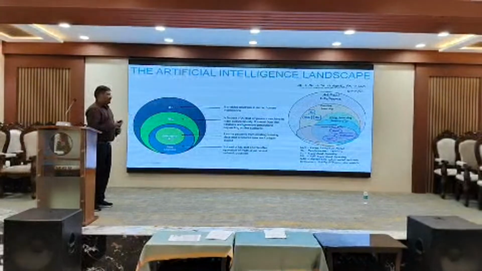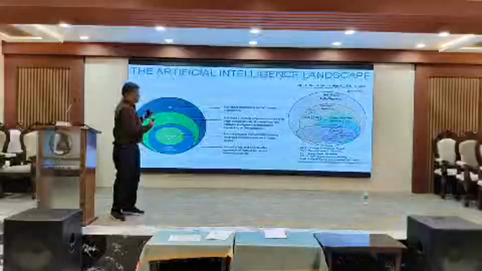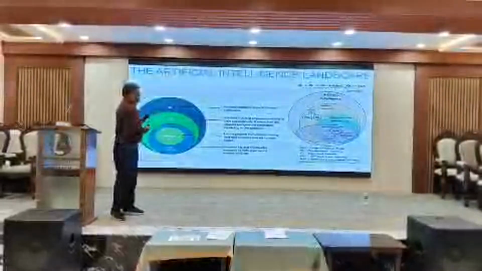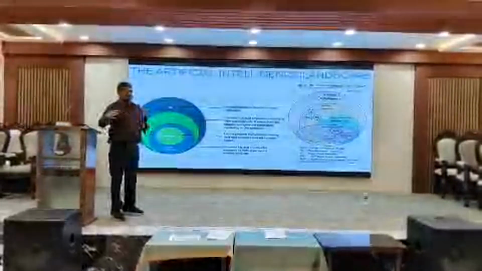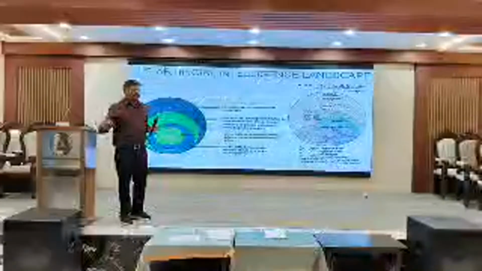Now we are talking about generative AI. Machine learning means machine is trying to learn from the data sets and trying to predict. Deep means the same thing, but it is going to be further deep. You always try to learn from the basic terminology. Deep means it's trying to be deep.